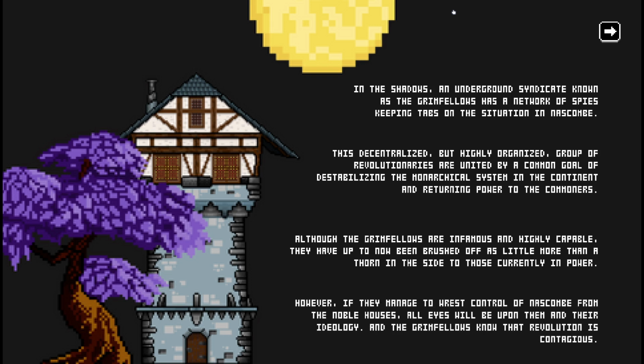Although the Grim Fellows are infamous and highly capable, they have up to now been brushed off as little more than a thorn in the side of those currently in power. However, if they manage to wrest control of the Nazcom from the noble houses, all eyes will be upon them and their ideology, and the Grim Fellows know that revolution is contagious. So, basically got revolutionary power.